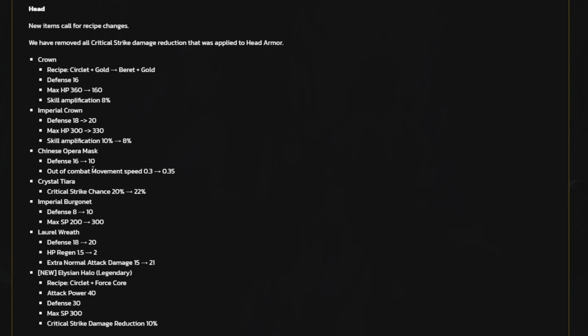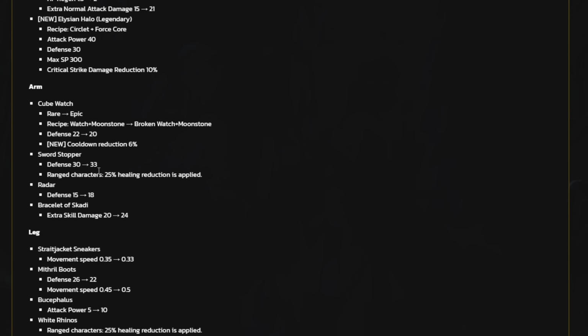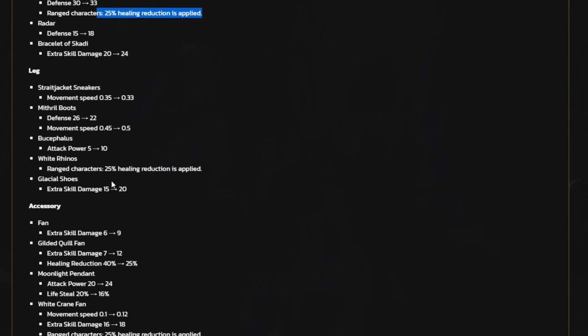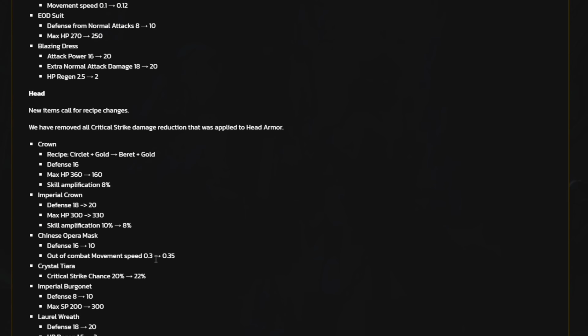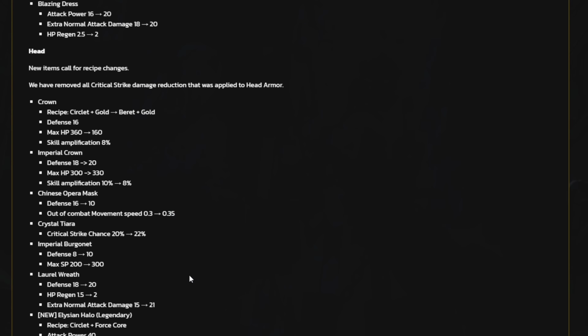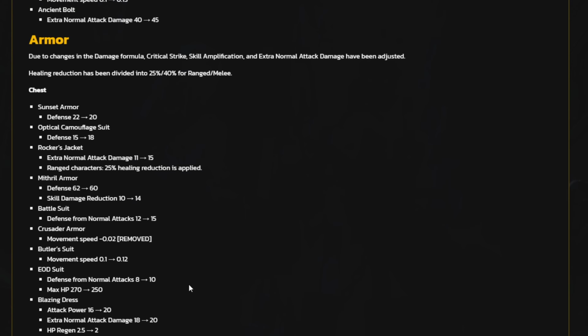Where else do we have... Yeah, Sword Stopper's got it too. White Rhino has it as well. And Crane Fan has it as well. Healing reduction as a stat is now nerfed across the board for ranged characters. You no longer have that 40% healing reduction. You're now at 25% healing reduction. Melees still get 40%. That is a really big change, and you should not be taking that lightly.